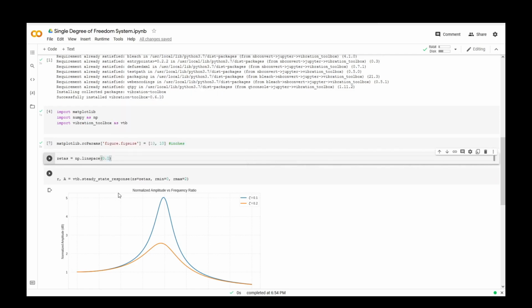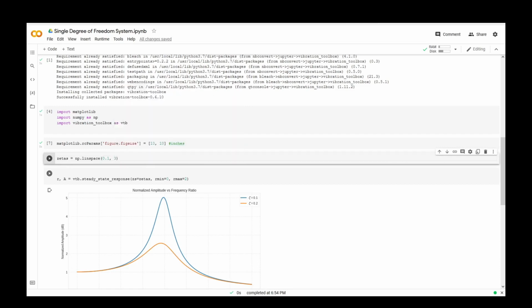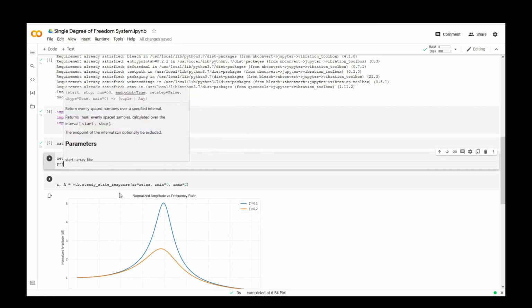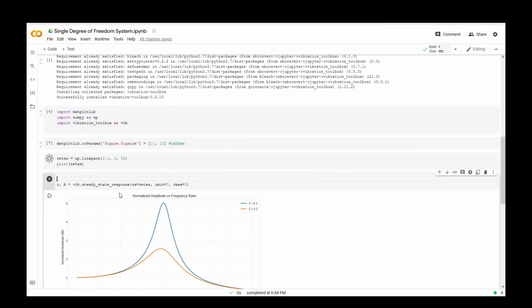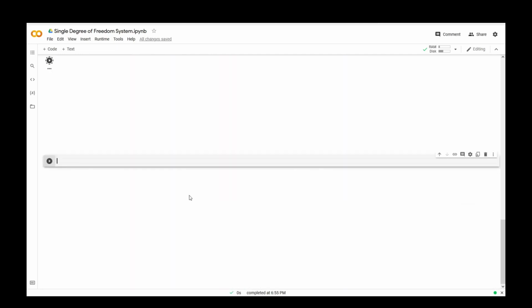We don't want it to start at 0 because that will create infinities in our plot. Maybe 50 or 40 values. Let's make it 34. Run the cell, print zetas as well. Now run the plot.